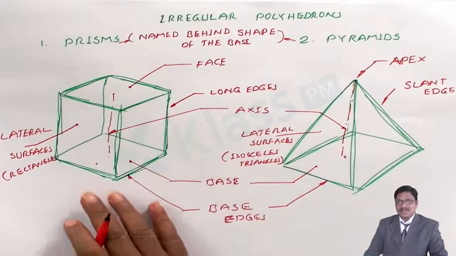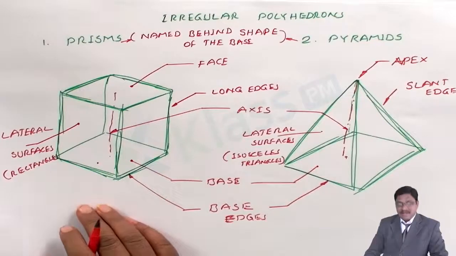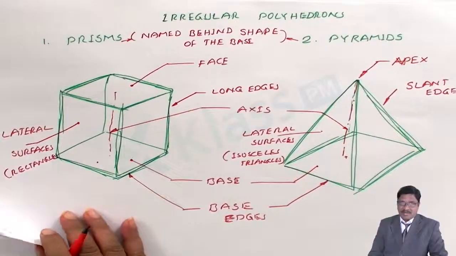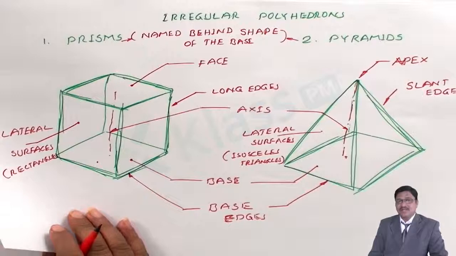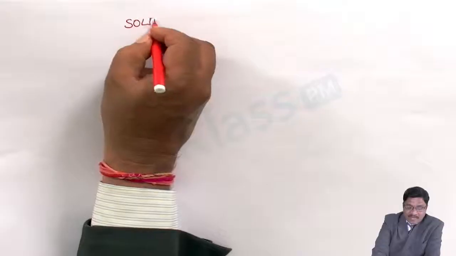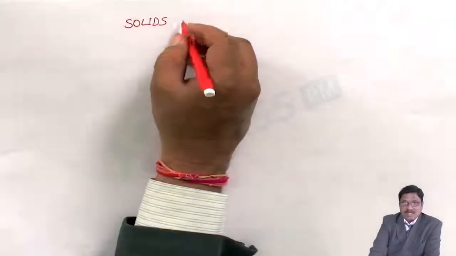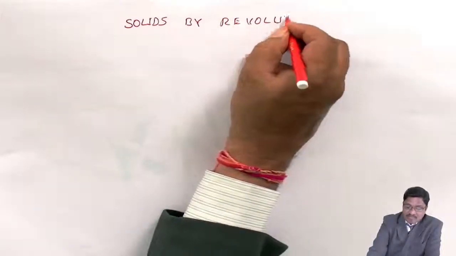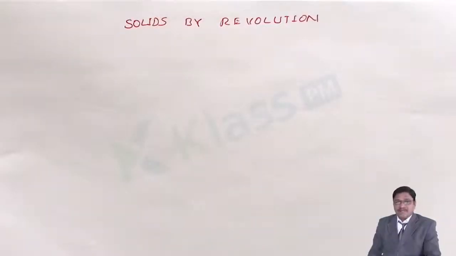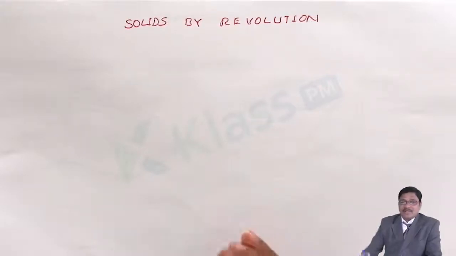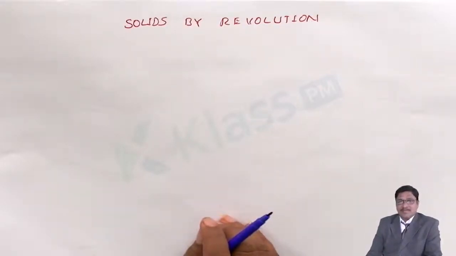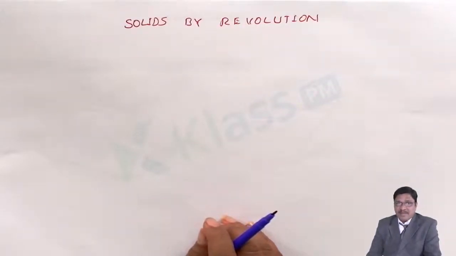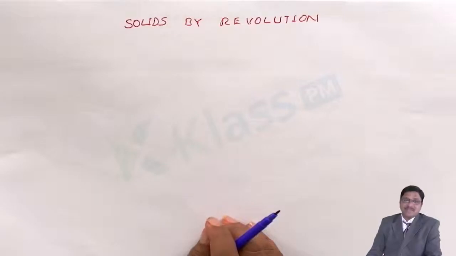The first case of solids is the regular polyhedron. The second case is the irregular polyhedrons. Of that, we will take the third one, solids by revolution. The name itself suggests how the solids are formed. In this case, we take a plane figure and revolve it about one side as an axis through 360 degrees. Imaginarily it generates a certain volume, and that volume has a specific name of the solid.